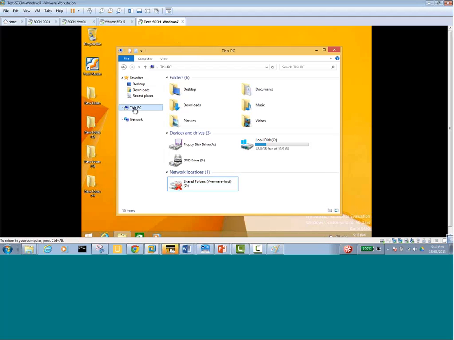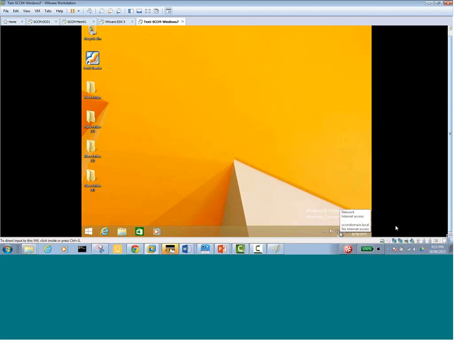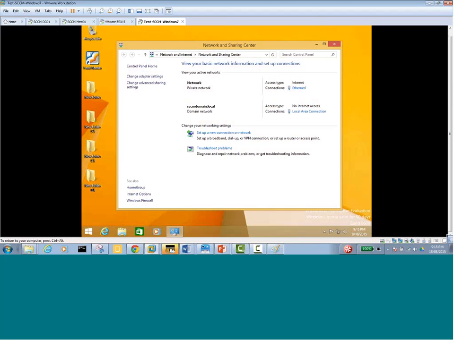So I did create the map network drive, and it did not reach here, as well as the computer settings did not reach, but the documents, the user profile was intact. Other than that, if we had done some network settings, that did not reach because I disabled the network card here, and now the internet is showing here.